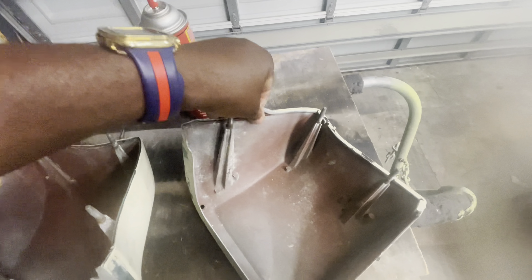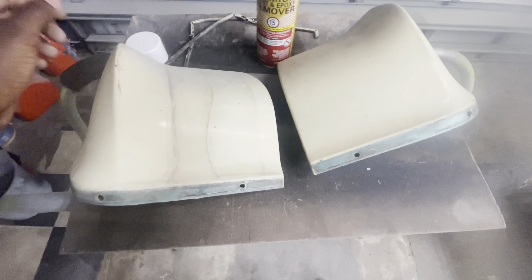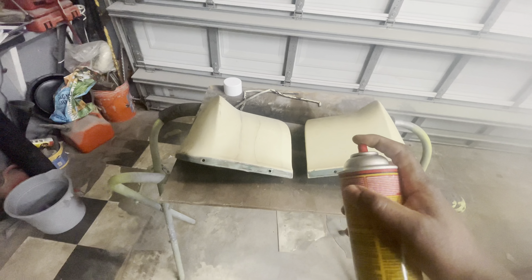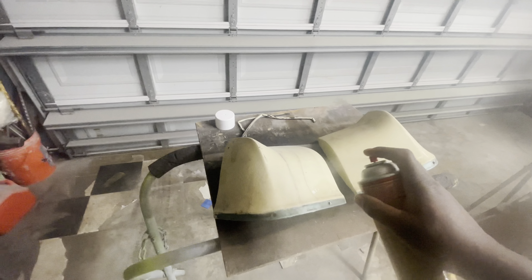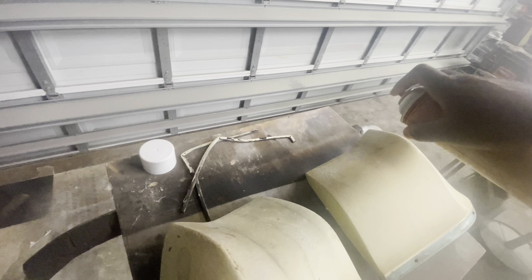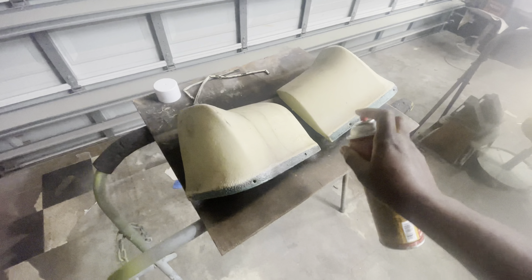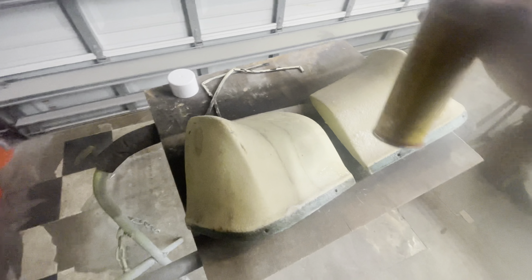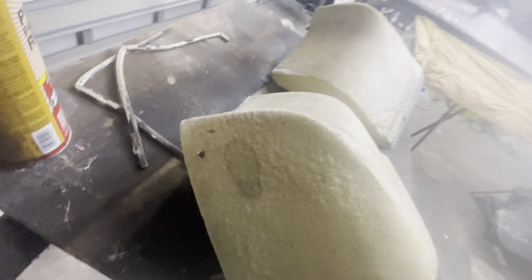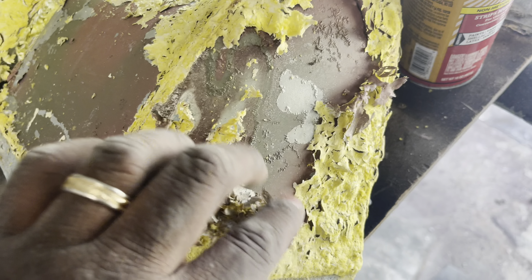These are actually the rear quarter insides. They come apart and are a piece that is not fused together with the rear panels. I wanted to chrome out these two pieces, but I contacted three local chrome plating shops in my neighborhood and these pieces are actually pot metal, which excludes them from being able to actually plate them. So I thought, what can I do? Because I knew I did not want to paint them.